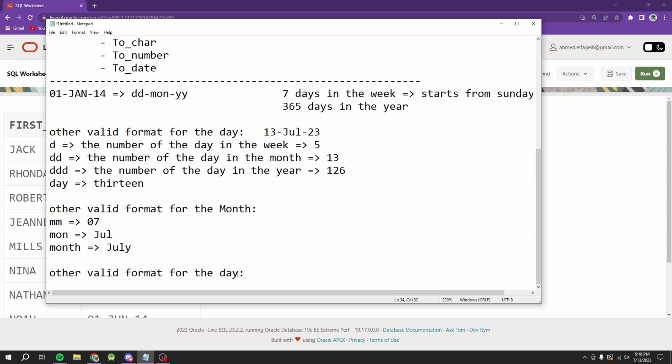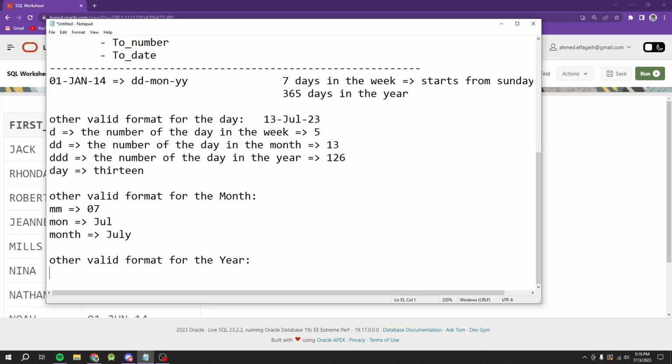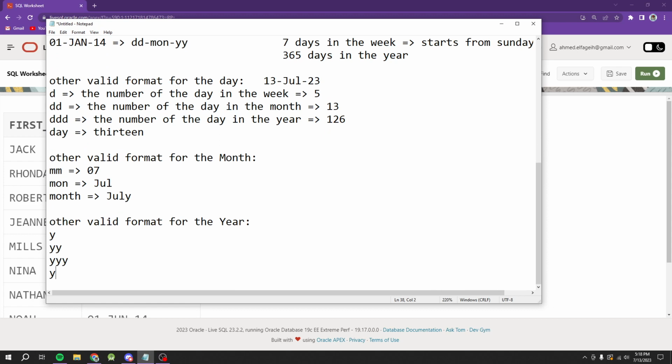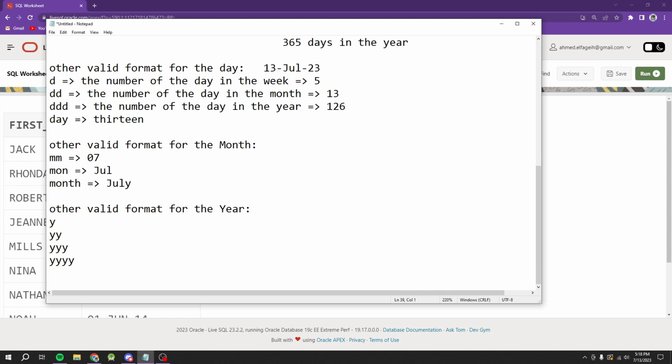Now, if I want to use other valid formats of the year, it has either single Y, double Y, triple Y, or 4 Ys, or you have here YEAR. This single Y will give you the last digit of the year.